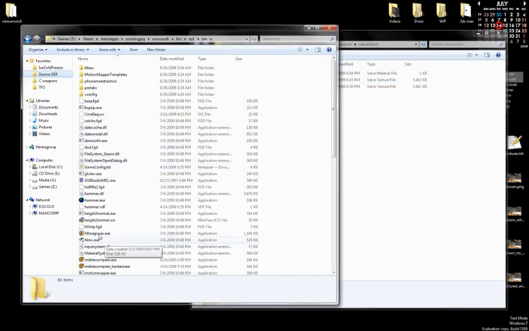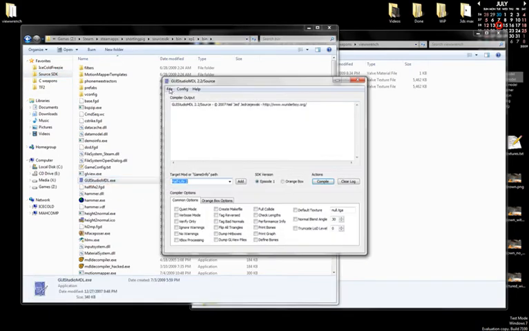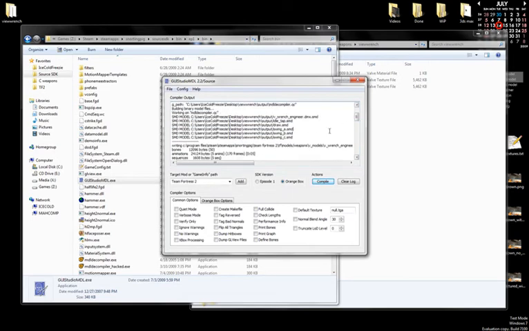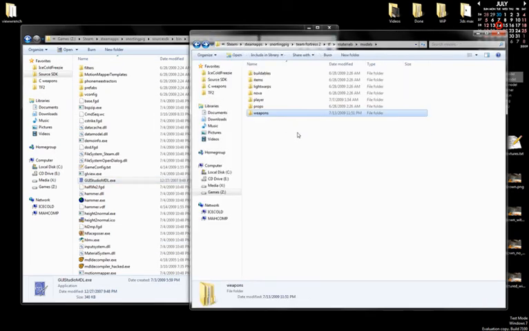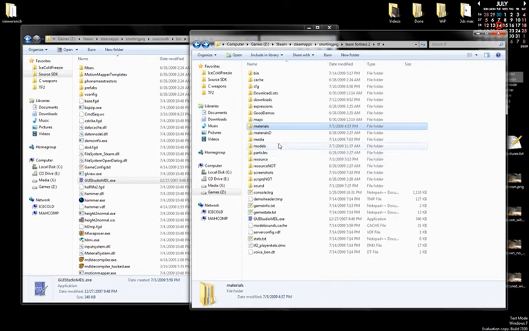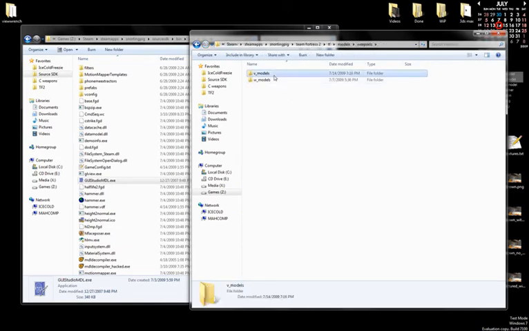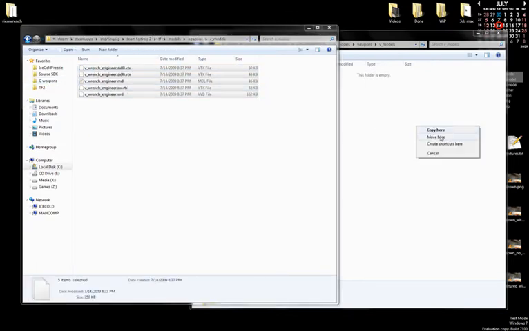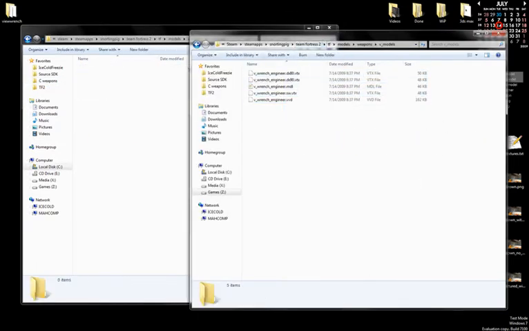And now open GUI Studio MDL, compile it again, blah blah blah, check for errors, there are none. And now go to models, weapons, v_models, and make sure you have these things in there.